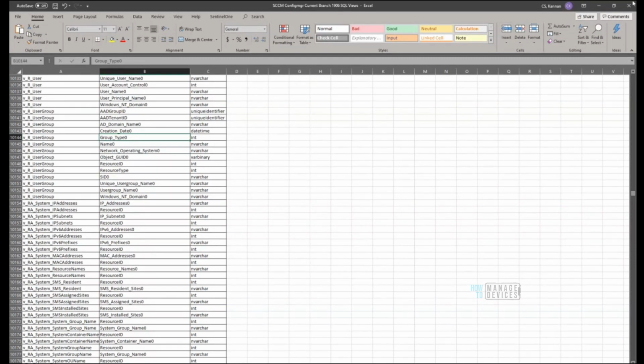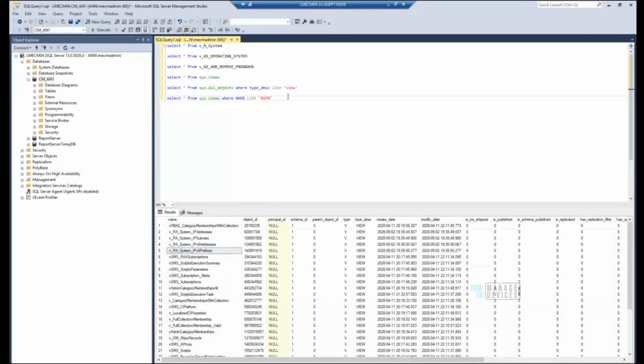One more point is, if you are referring to any view or any table, there will be one column which is used to join another table or another view. For example, as you mentioned earlier, if you take any view or any table, there will be a unique column. Using that column only, we can compare or refer another table. That is resource ID. Whenever you are checking any view or any table, you can see resource ID. But if you are checking some other views, in that particular view, you may not be able to see that column name as resource ID.